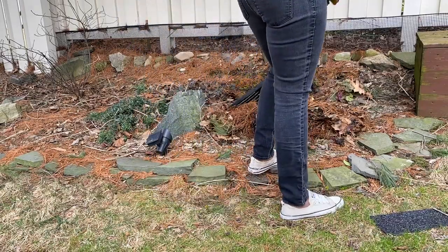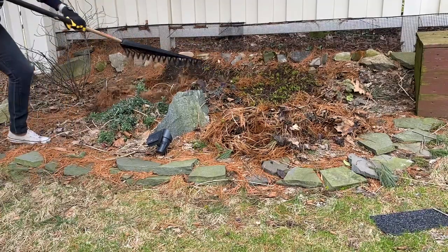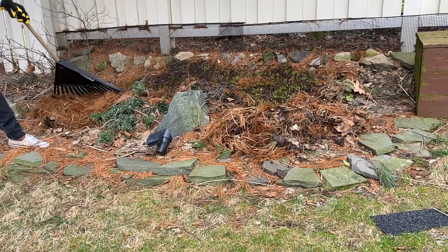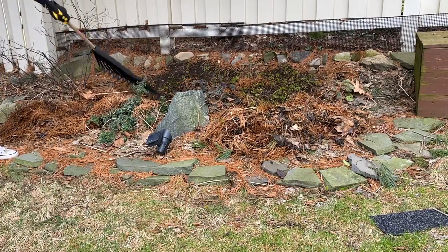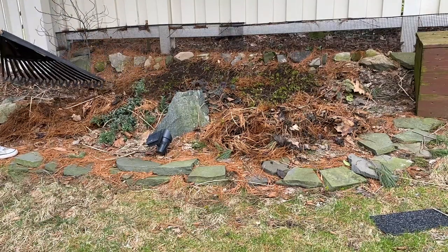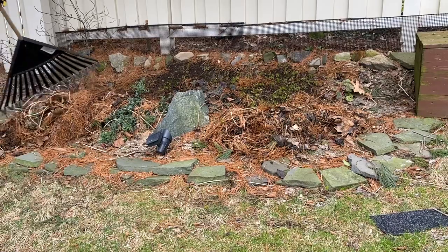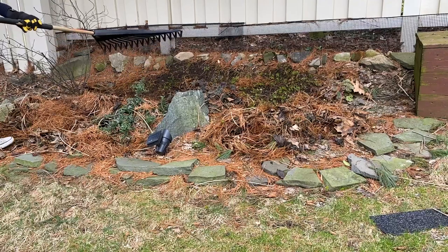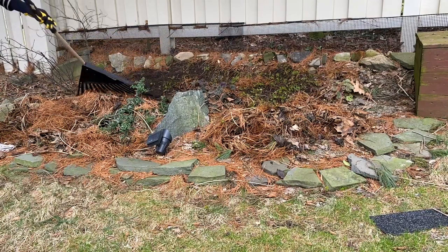My property is flanked by large trees of different assortments, evergreens, and also I think there's a maple tree up there as well. And as you know, in the fall they start shedding their pine cones, their pine straw, their leaves, and then it just collects down here below. So this year I did a little better job with getting all of that off of the actual lawn, but I didn't clean these beds, so that's what I'm doing now.